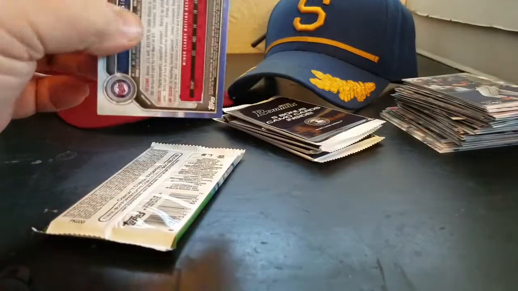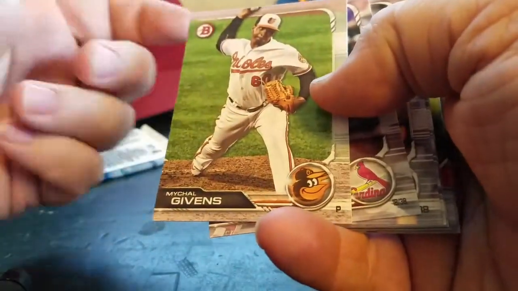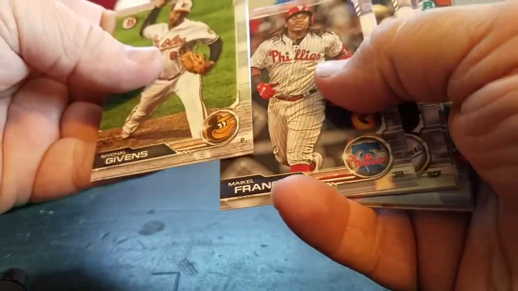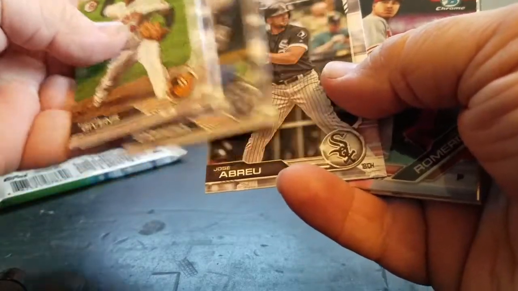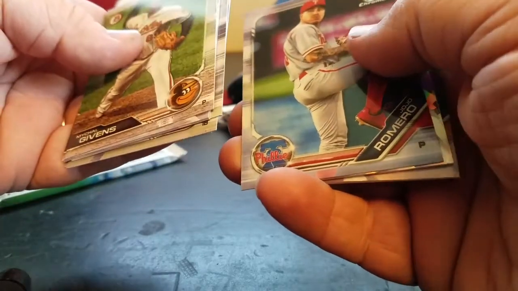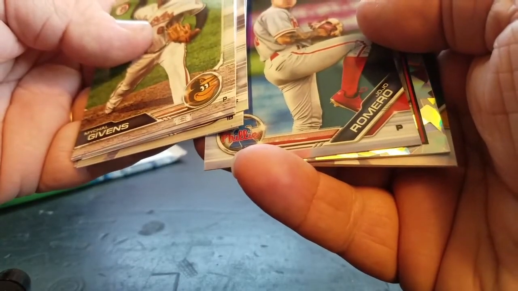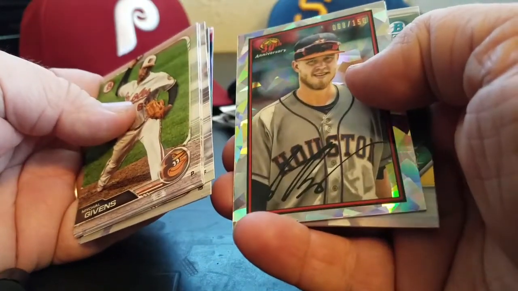Okay, we got 3 left. Three value packs, rather. 6 packs total. Michael Givens, who started out his career as an outfielder, but the Orioles converted him to a closer. Matt Carpenter, Mikhail Franco, Cody Bellinger, boys, he's hot. Miguel Cabrera, Abreu. Oh, I finally see something that looks like an insert. Jojo or Ho Romero. I'm not familiar with who he is.